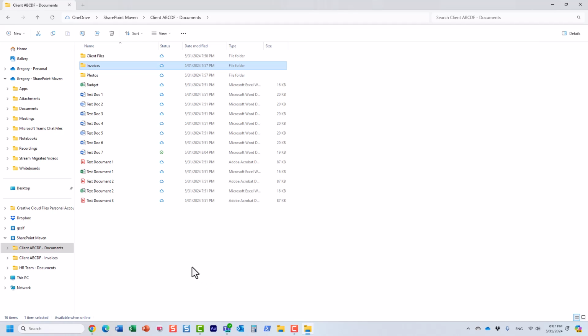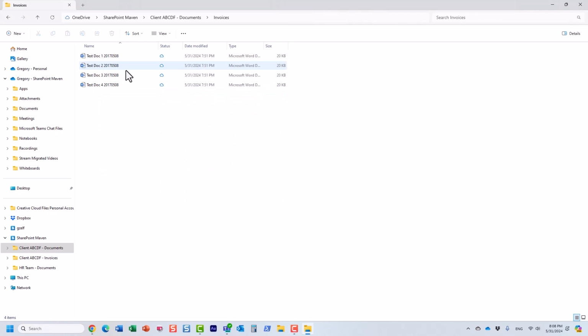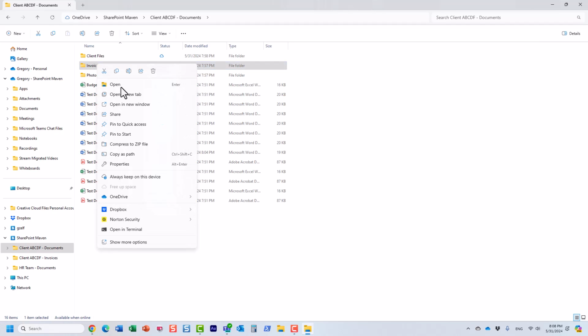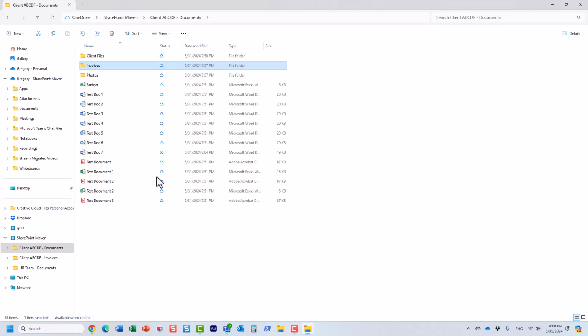So I will not be able to work on the airplane. In that particular case, I need some files local on my computer. So here's what you need to do to achieve this, and this is something you will need to do before you need to work offline. So let's just say I need to work on this folder and everything inside. I don't need anything else on the airplane, just this folder and everything inside. So what you need to do is right click on it and you will see this option, always keep on this device.